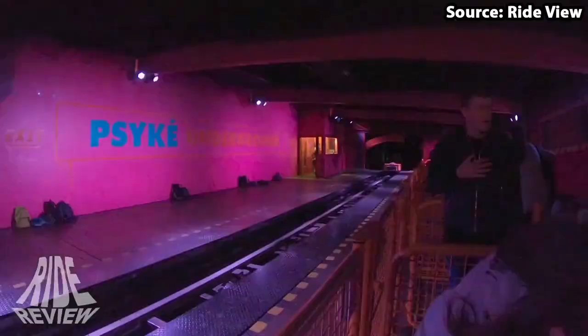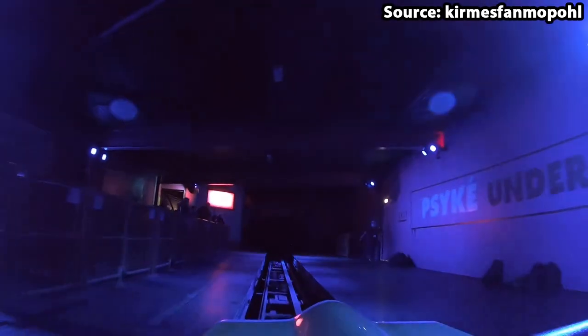Have you ever wanted to go down to the underground? Well, if you said yes, then you must take a ride on our number 4 spot, Psyke Underground, as despite it being the oldest ride at the park, with its debut back in 1982, it has always been a fan favourite, and for a good reason, because as soon as you made it down to the underground and boarded the train, you will complete a launch from 0 to 50 miles per hour, loop and slope, both forwards but backwards too. Isn't that just awesome? And so when also taken into account that this is all done in almost pitch black conditions, this should definitely be on your bucket list.